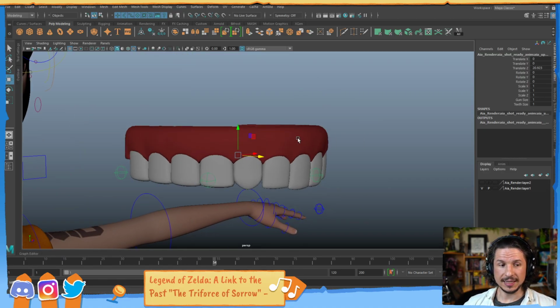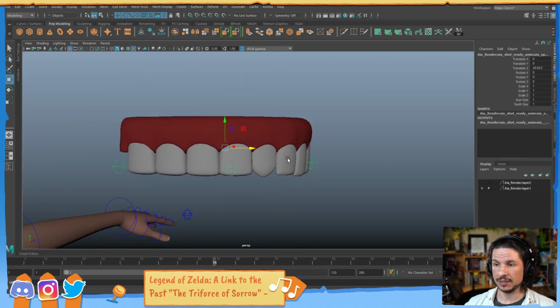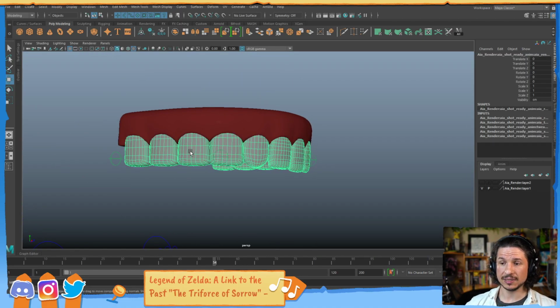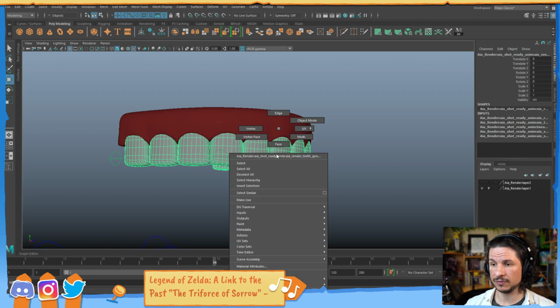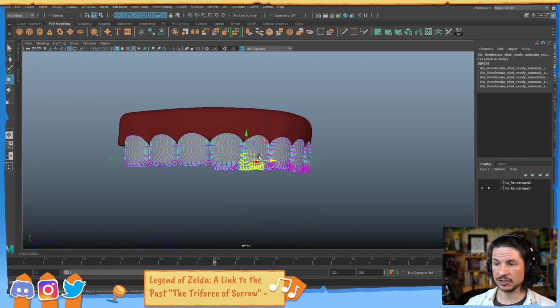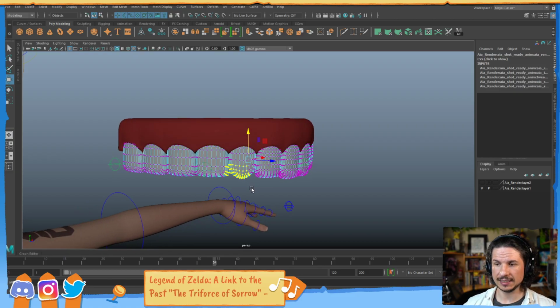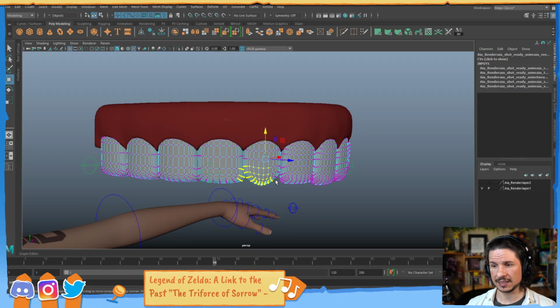So with the teeth kind of out of the mouth here, all I would need to do is select the geometry of the teeth right here, go to vertices, and I can just select these and start moving. Now, the problem here is this is going to be a pain to select things. I have to select the tip of the tooth here and then move it down. Ugh, it's just not going to be fun.